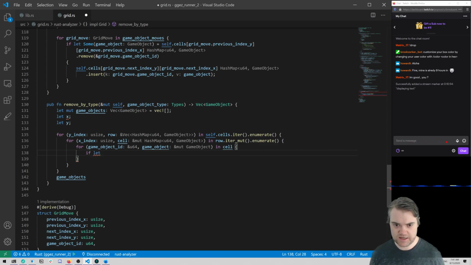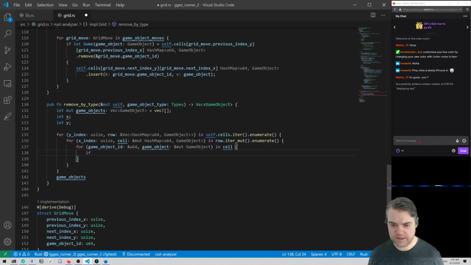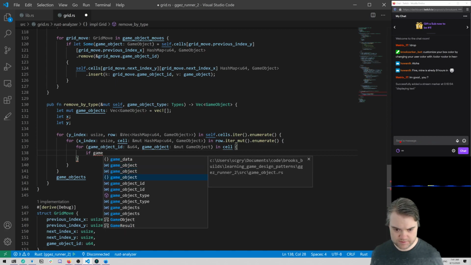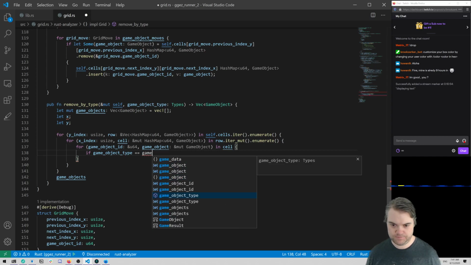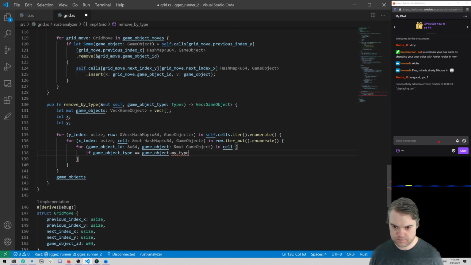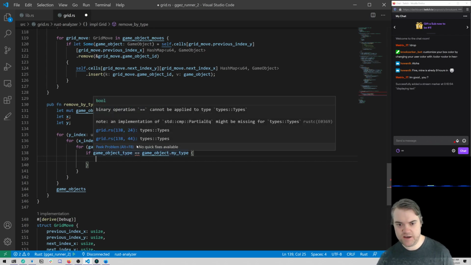I wonder if I can do this. So if let, because I don't think I can do if game object type. Although maybe I can with just implementing a compare. Yeah, so it's going to say, okay, an implementation of partial equal.